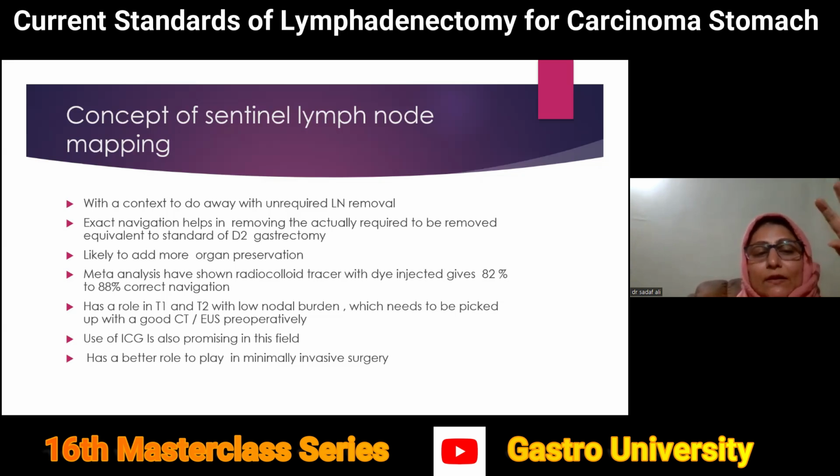There has been a meta-analysis which has proved that the radiocolloid tracer with dye injected within the tumor can guide you to correct navigation in 82 to 88% of the cases. It has a definite role in early disease, T1 and T2 with low nodal burden, which can be picked up with good CT or EUS, and this can be tried.